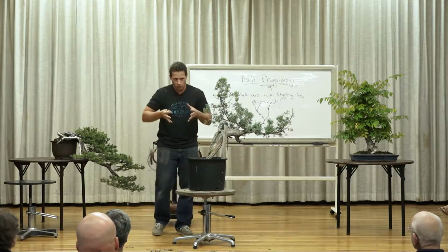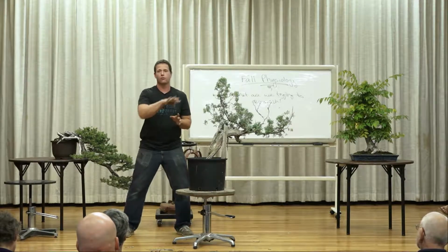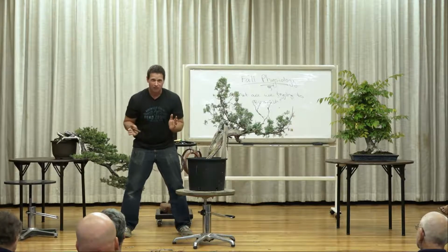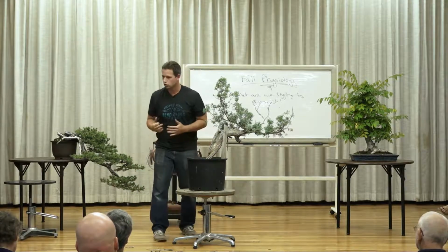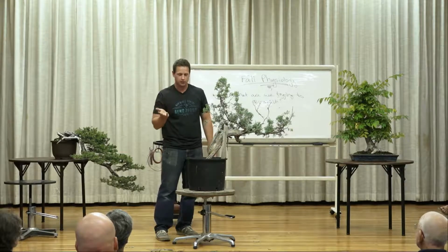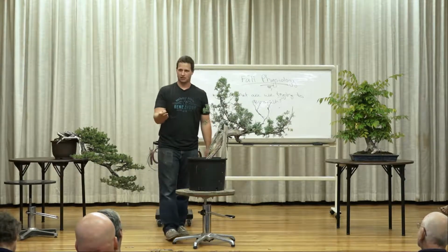So this time of year, right now in fall, as we work through this BSOP thing, this is a full cycle of knowledge about bonsai over the course of a calendar year, correct? I've never seen anybody talk about cleaning the live vein on a juniper, and it's one of the most paramount things that we do in bonsai. Because if we don't do that, some people say, I like the bark. I don't really care about deadwood. Too much deadwood. People are too high on deadwood. I don't know about that, because there's a function to this, okay?